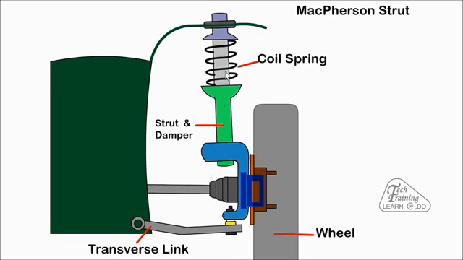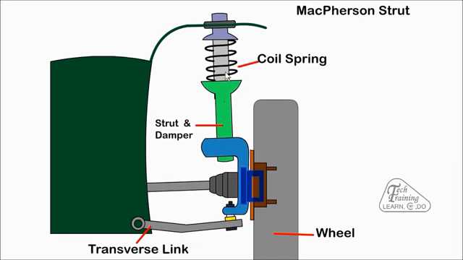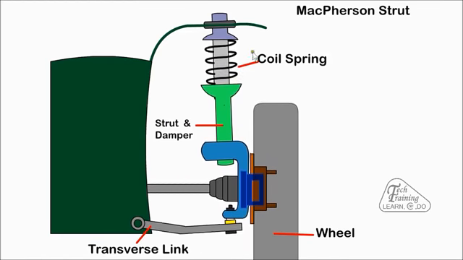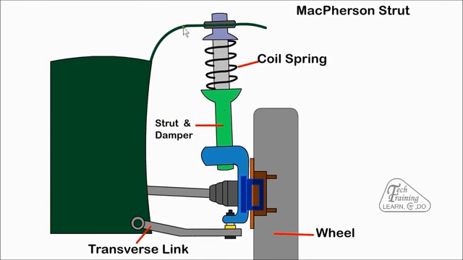The McPherson strut is mechanically simple, takes up less space, and allows more room for the engine and occupants. It also has low unsprung weight. They require considerable vertical height, and the body has to be strong where the strut is attached.